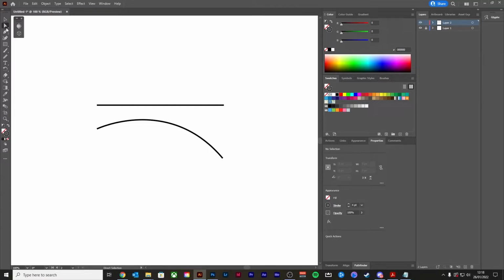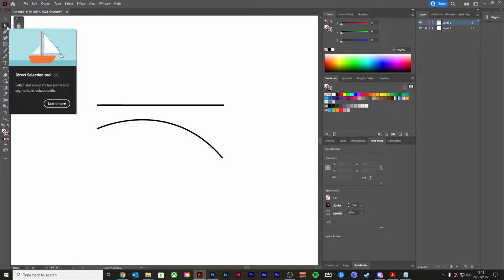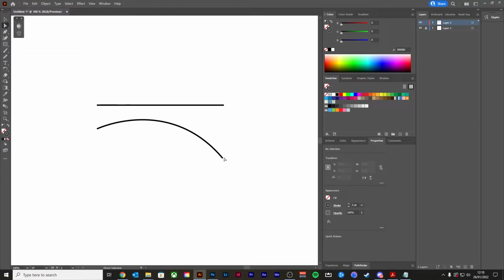Now, once you've created your curve, if you want to edit it, it's really quite easy. You want to make sure you have your direct select tool selected. You can either press A or come up to the top left again, your toolbar, and it sits just above the pen tool. And then you want to select one of your anchor points, and then if you grab the handle, you can move it around and you can adjust the curve. Which is really handy when you're looking to refine some of your edges and your curves in an illustration.